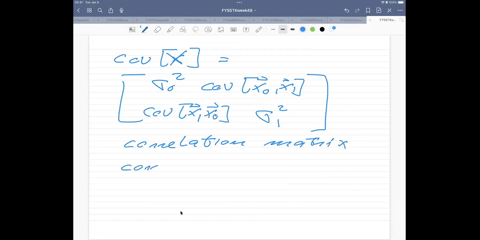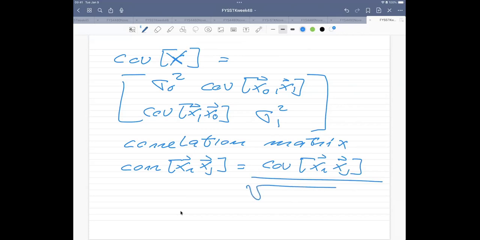So we would write this as a correlation between 2 vectors, xi and xj. These are the column vectors of your design matrix. And that is simply the covariance of the 2 vectors xi and xj divided by the variance of xi and the variance of xj. So you can do that, and then you would simply have 1s along the diagonals and a finite or small number along the non-diagonal.